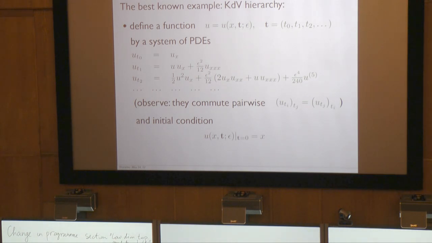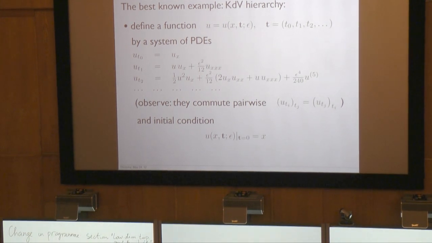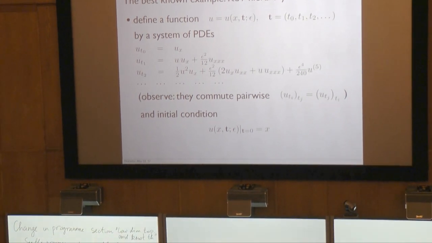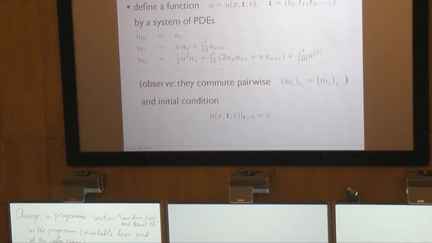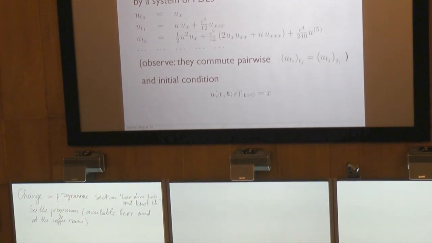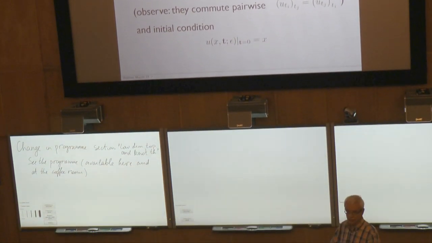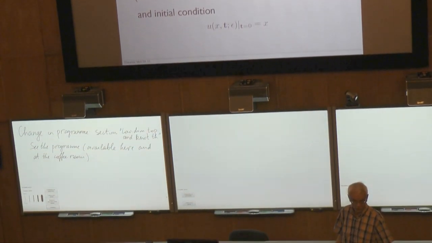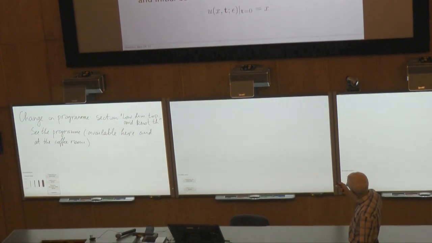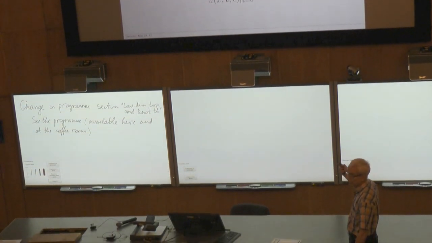Let us do the following. Since all the flows commute pairwise, we can fix initial data, setting all times to 0, and then solve simultaneously all the infinite set of equations of the hierarchy. Solve means to write down the solution in the form of a series expansion, a series in time, a series in epsilon, of course. Initial data when all times are set to 0: u of x is equal to x.